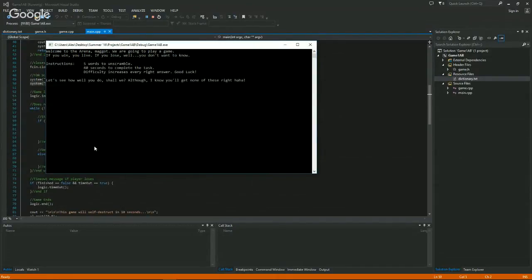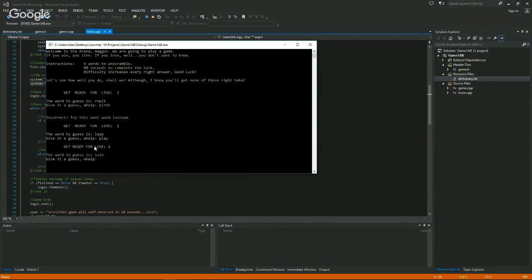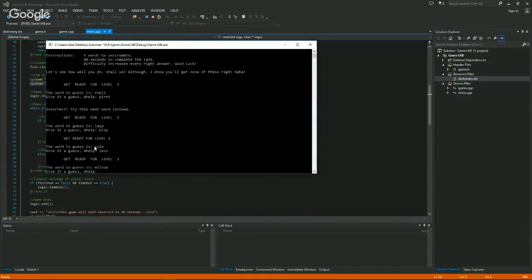Here we go again. I have no idea. What would this word be? I have no idea.